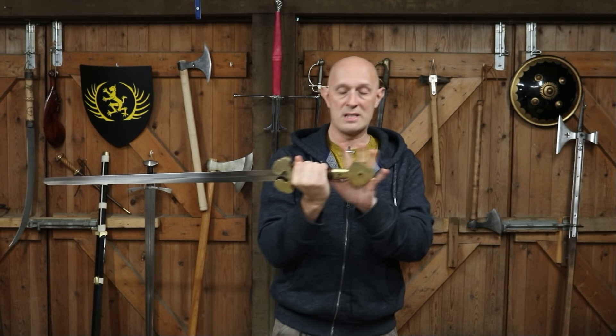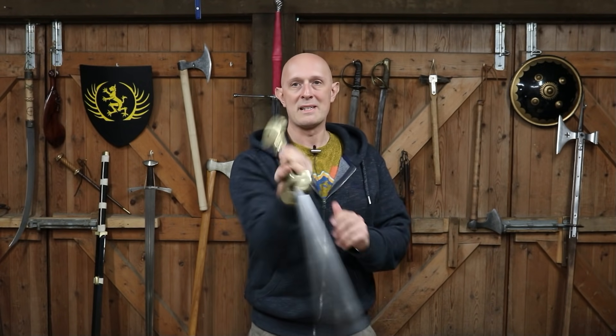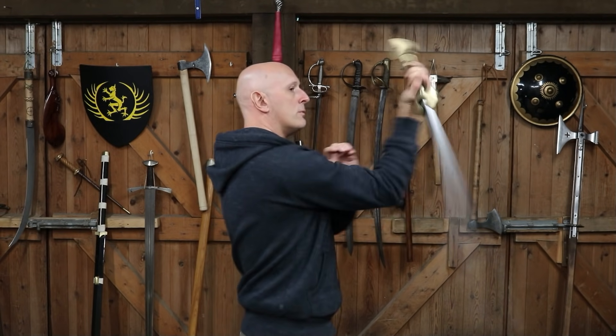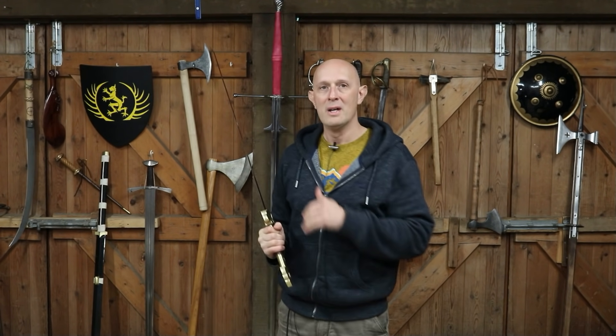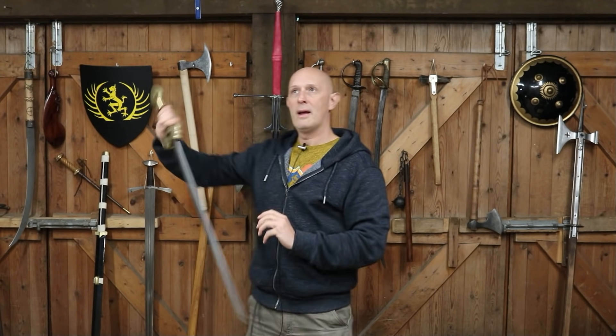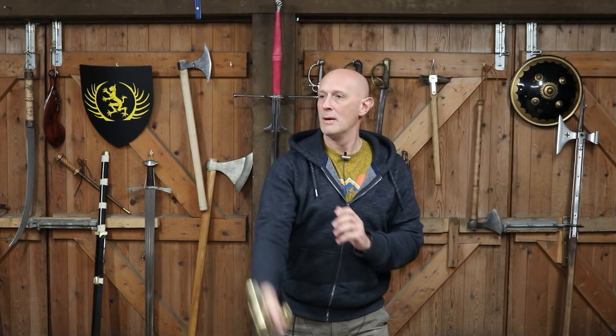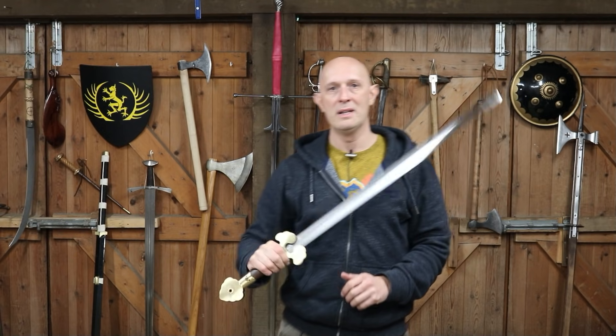There are lots of things you can do with this extension at the back of the sword. Coming back to the heft and balance, this sword really moves all around very, very nicely. I have practiced Kung Fu for a couple of years but never did weapons, so I'm no authority on the use of Chinese swords, certainly not from the Ming Dynasty. However, my impression is this is a sword which, despite not being lightweight, moves and feels lighter than it is. It feels very like an arming sword, and it does not particularly feel like a civilian dueling sword — it feels like a battle sword.